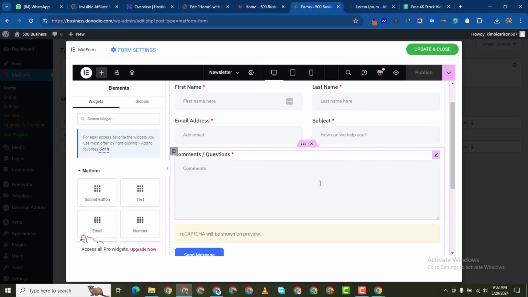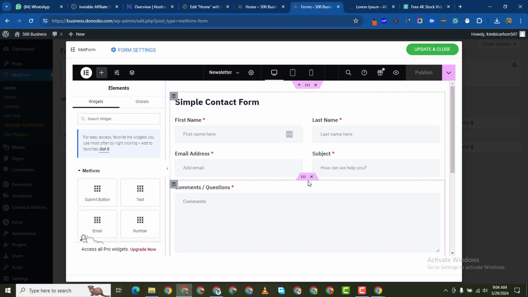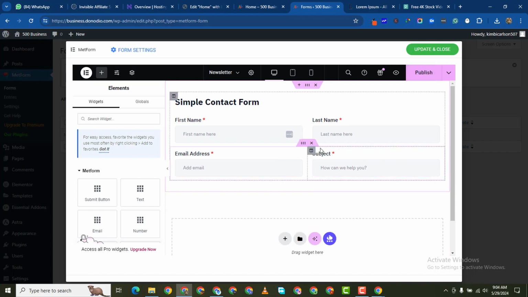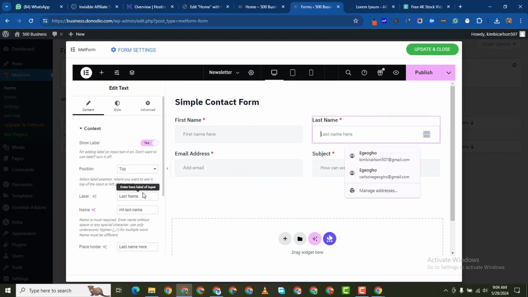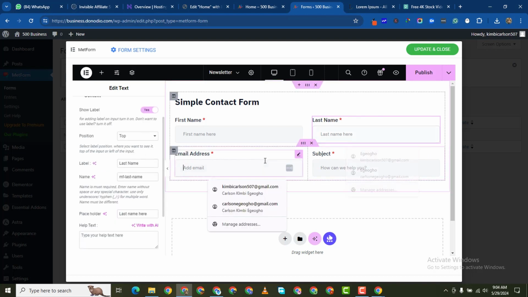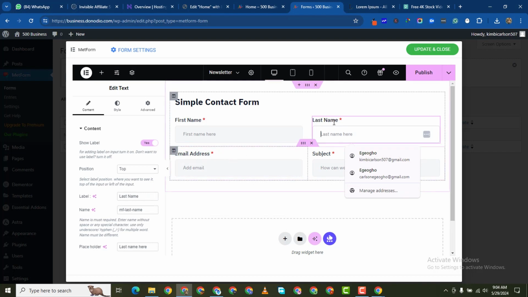So this is the form, but since it's just a sign up form, we don't need all of this. I'm going to remove this. I'll delete this too, or you can change this instead. You see email, label email address. I can change this instead to email here.